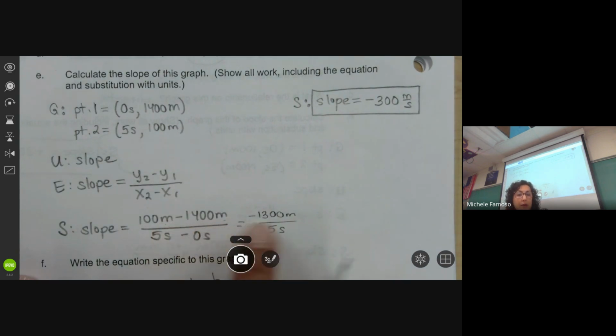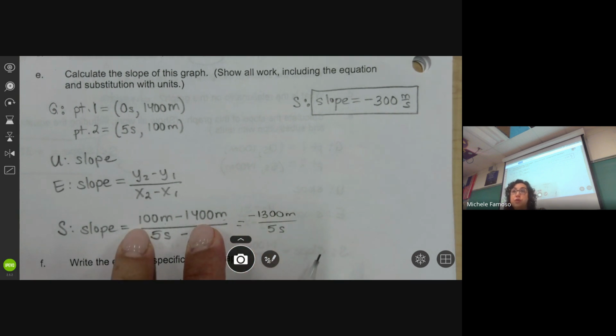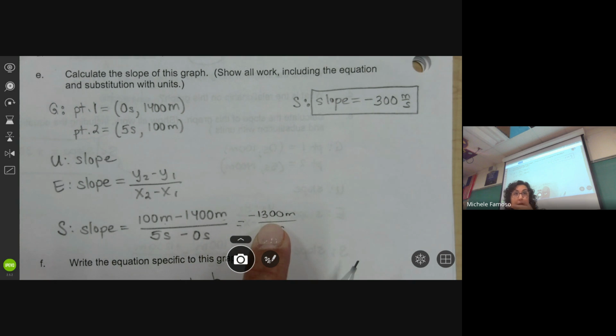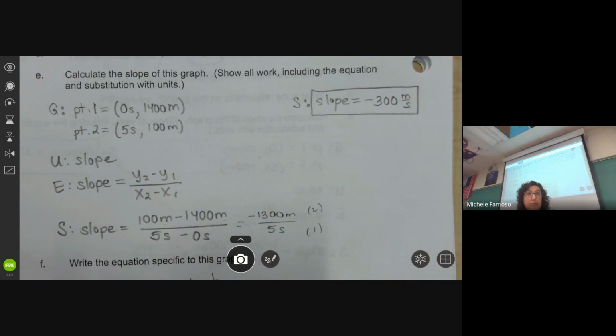Well, remember, you see why I did the subtraction first is because when we subtract, we keep track of the number of decimal places, the precision. So that's why I'm not rounding the top to negative 1,000 meters. I have to keep the precision. Both of these numbers are precise to the hundreds place, which means that numerator's got to go to the hundreds place, and it does. So the top has 2 sig figs, the bottom is 1, so I need 1 here. Make sense, everyone?